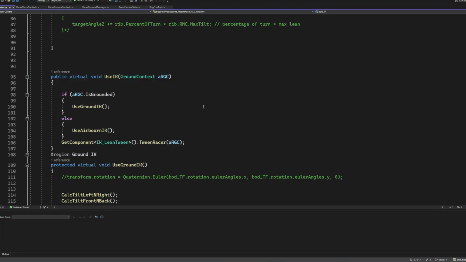So this if statement can probably just get expanded to use the move context in a way that allows it to decide on its inverse kinematics.